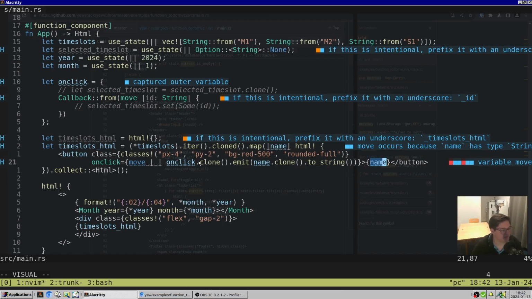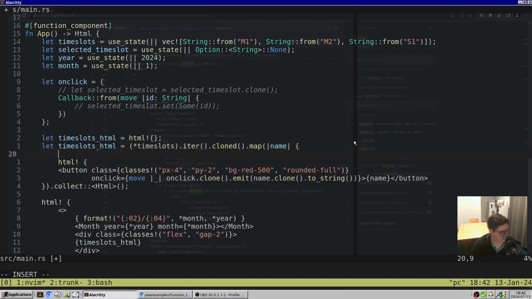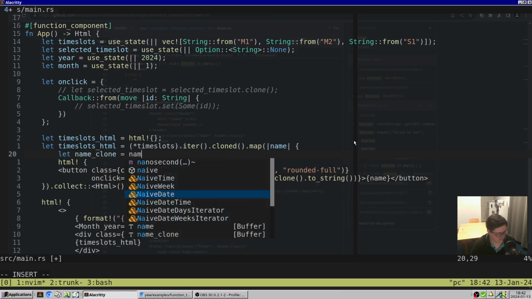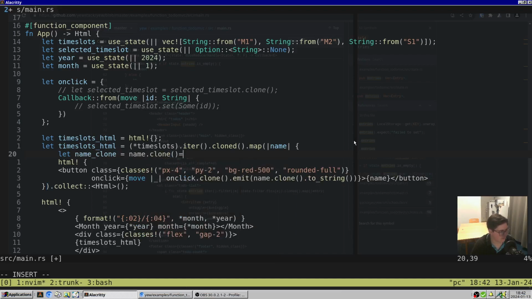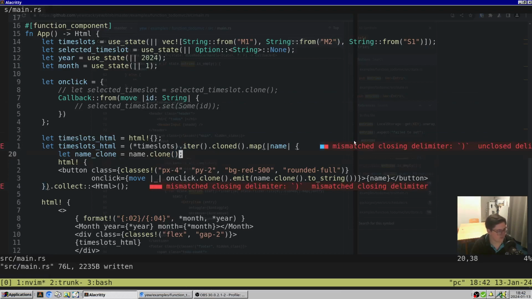Okay, so what can I do for this to work? Maybe I could... Oh, but... This is really awful. But let's test a way. Let's create a clone so that we can use it here.